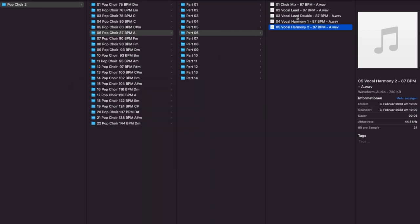With a diverse range of samples recorded in different styles, tempos, and keys, you can easily find the perfect fit for your project. All samples are carefully processed and ready to use in any DAW or software that supports sample import. So, why wait? Elevate your productions to new heights with Pop Choir 2. Impress your listeners with the rich and awe-inspiring sounds of a full choir at your fingertips. Get your pack today and take your music to the next level. Now, I would like to give you a short overview and sound impressions of the full product.